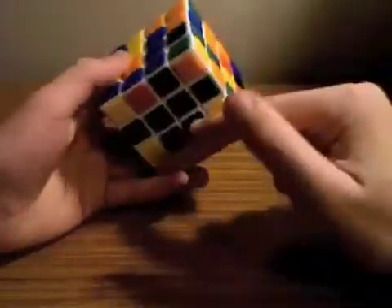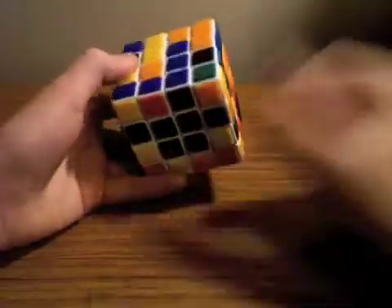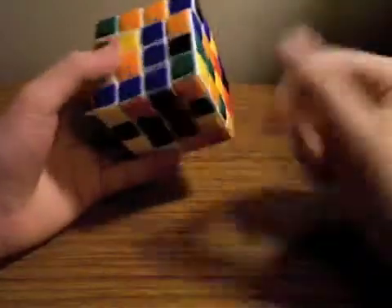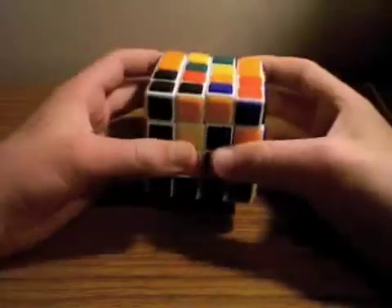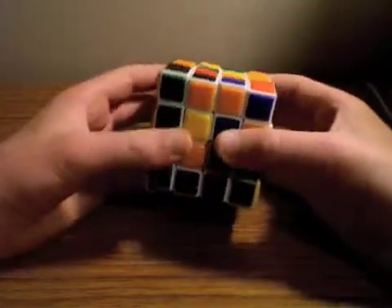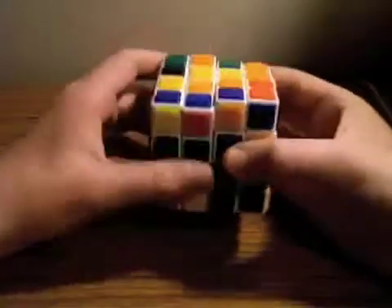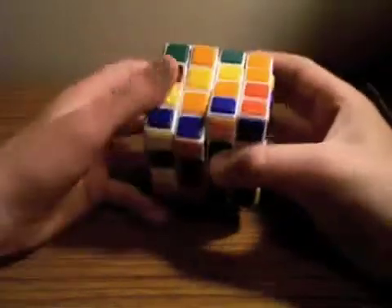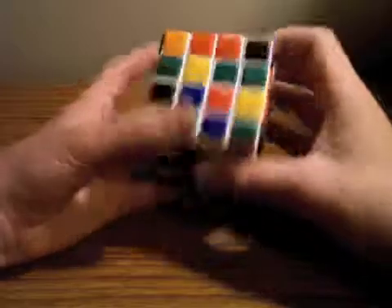After that, we're going to want to solve the yellow center — this is the center opposite to the black. Very important: you have to solve the one opposite to black first, which is yellow, or in your case white if you have a black cube. You're also going to be making little 2x1 pairs. Except, if you were to move this up here to join those two, you'd be messing up the black. So once you pair them up, you're going to get these out of the way and move this wedge back down so that you don't mix up your white or black.